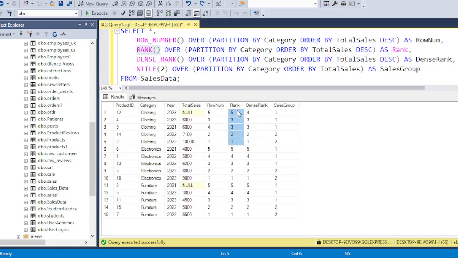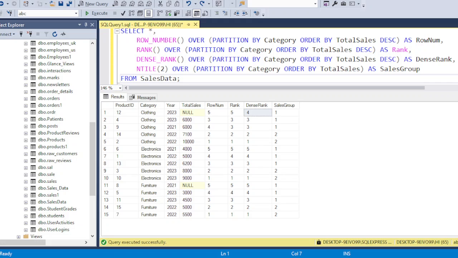Now as you can see here, if I have 2 times 3, the next rank 4 gets skipped. Similarly here also. So if I do not want to skip the numbers in between, let's say I'm looking for the nth highest value, then that is the case when I go for dense rank. I use dense rank whenever I don't want gaps in the data.